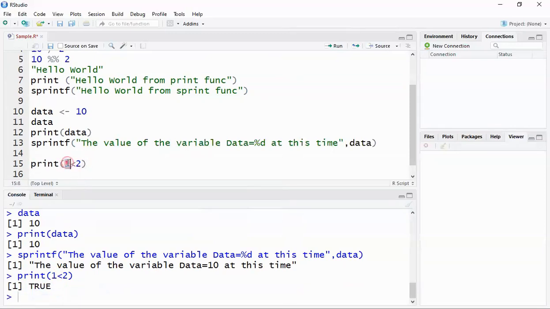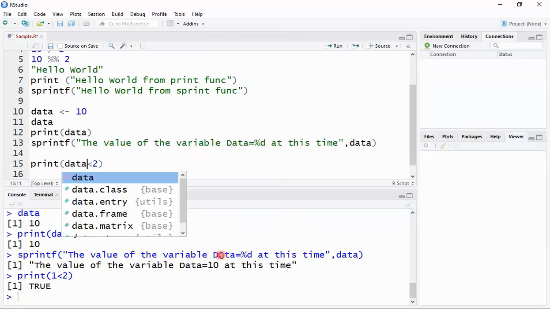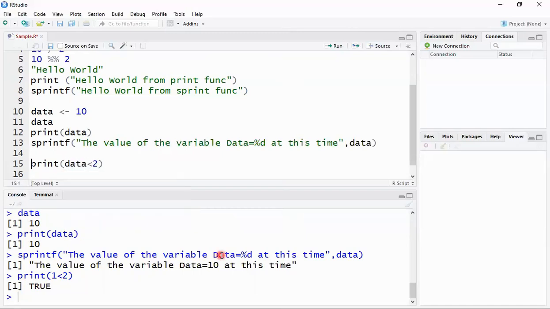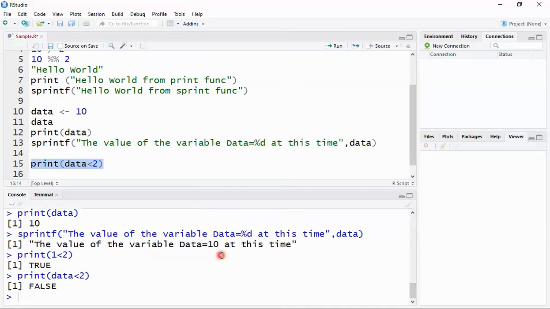I can replace these numbers 1 and 2 by variables or by expressions. I can say if the variable data is less than 2, and if this time I execute this code, it will show me false because data is 10. So these benefits are also available.